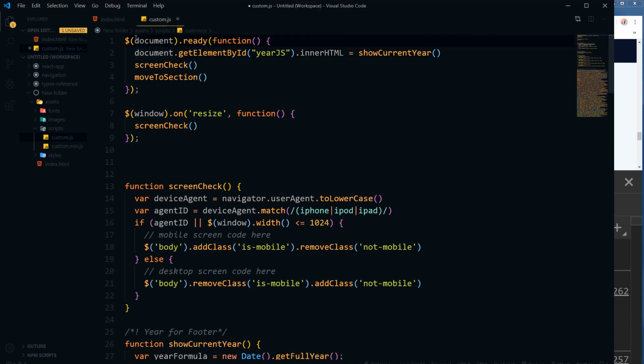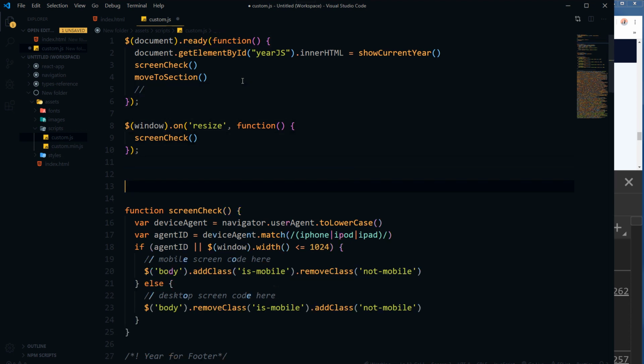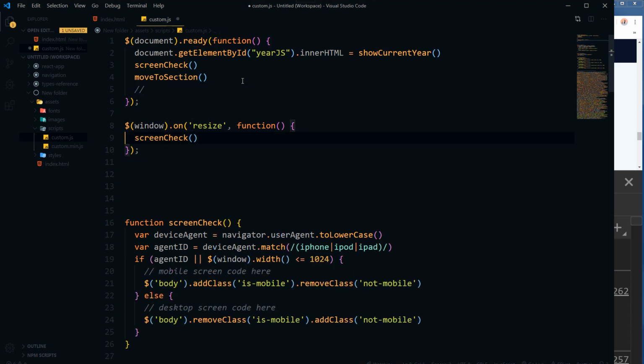Inside the document.ready, I will write that functionality here, but I won't write it here. Instead, I will use a function, and then I will call the function here. So let's use that function.